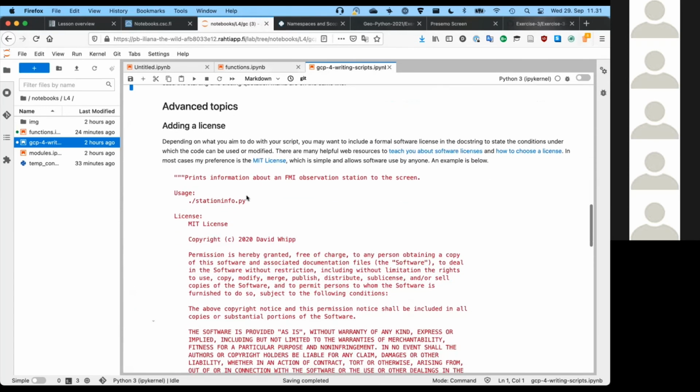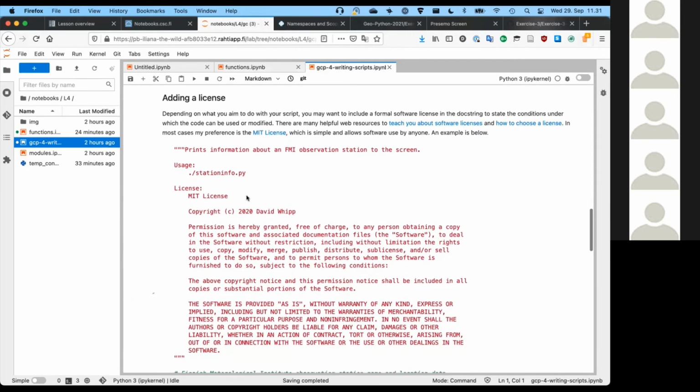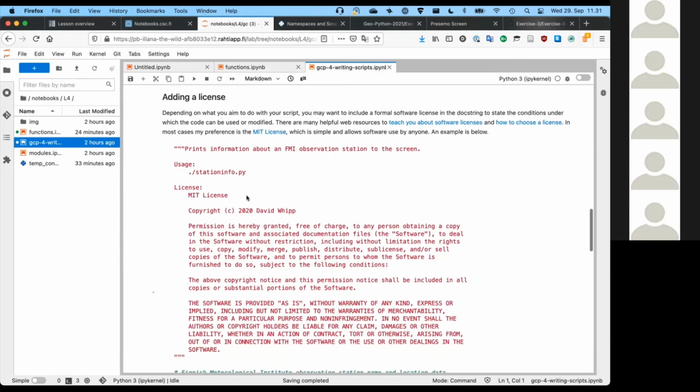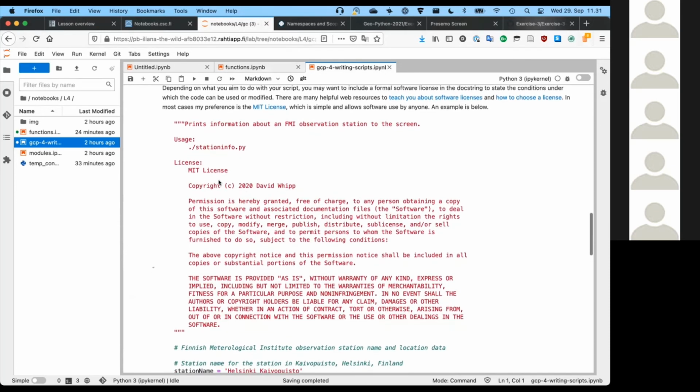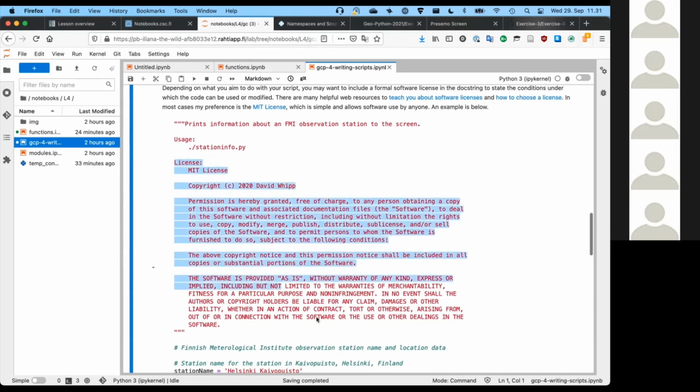It's also possible to include a license. This might be something you want to do if you're sharing your software, your Python codes or your notebooks. You can put a license inside the docstring, for instance, or maybe you have a separate file called license.md, a typical name for a markdown file that contains the license that states essentially how the software is meant to be used. An MIT license is just one type. There's lots of places where you can find information about licensing your software.